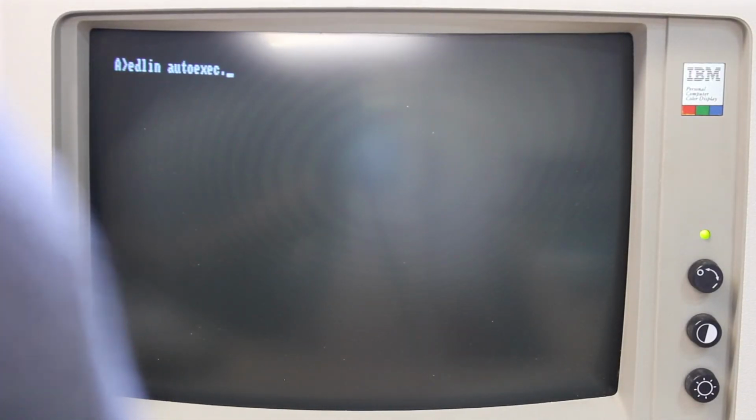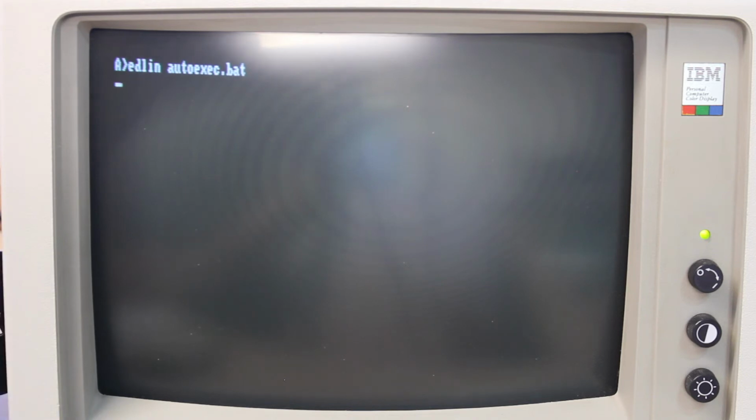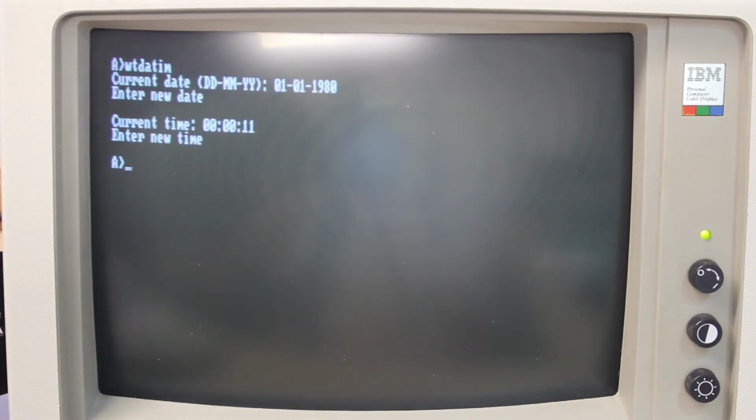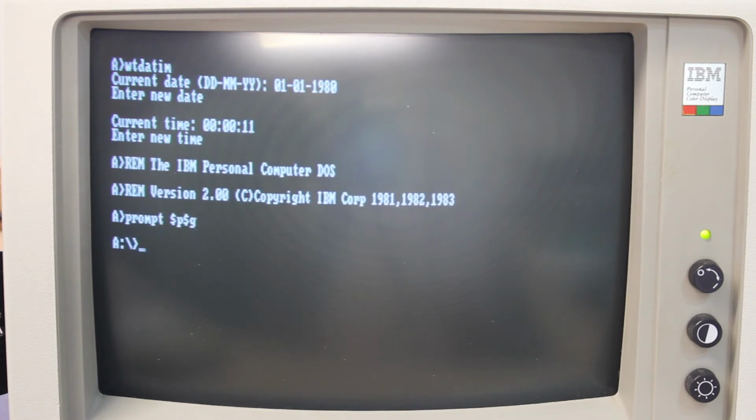While DOS 1.0 originally was not much else than a CP/M clone, version 2 heavily evolved from there. One of the major additions was the inclusion of hierarchical directory support, though this made the old CP/M style prompt with just a drive designation obsolete. So now I'm going to first add the prompt command to the autoexec.bat and change it so that I would always have the drive and the directory path shown on the prompt. And after the next reboot, I would get the intended prompt shown.